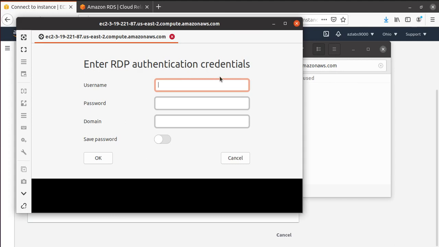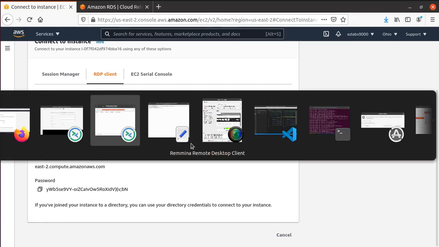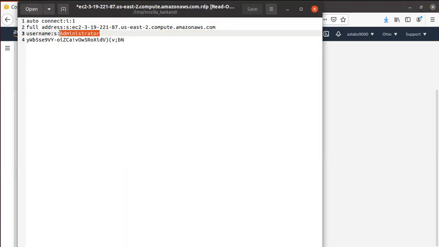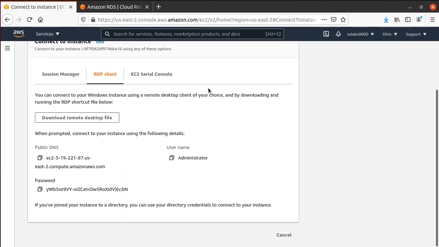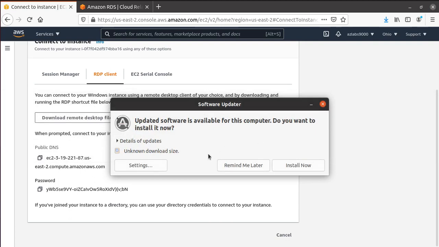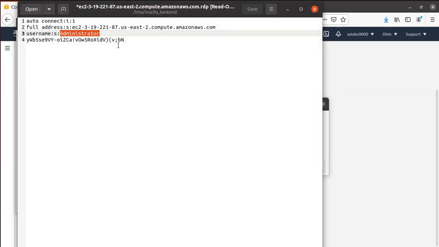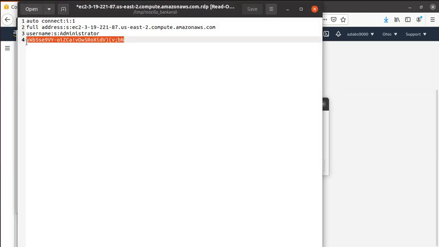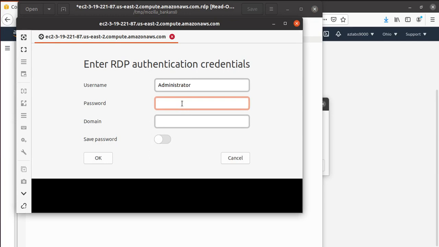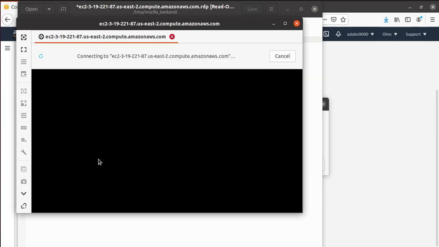So administrator username, so let's just go back and get those. So username is administrator, so let's just copy and put it in here in my Remmina, and password is the crazy long one, so copy this one, and password domain I don't need to provide anything, and hit OK.